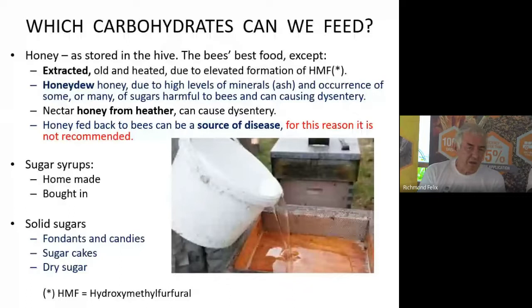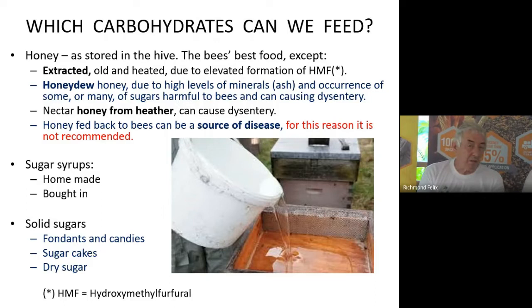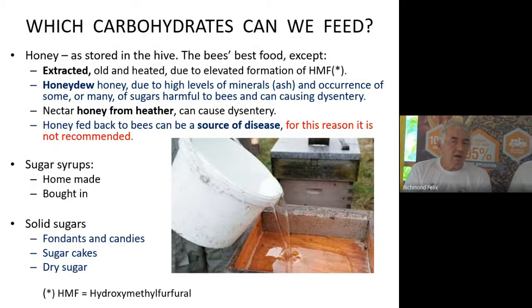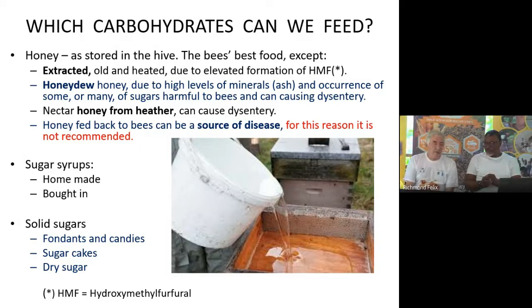There are circumstances you may have to feed it, for example, to swarms, or some bees which you have collected from undesirable places. But generally speaking, we try to avoid it. Also, feeding your bees back honey sometimes doesn't give the effect that you want. This is absolutely true, that it will excite the bees, and the bees will be very excited by this new source of income, and they'll be flying about. The other bees in the apiary will sense that, and so it can instigate robbing. So it's not desirable.